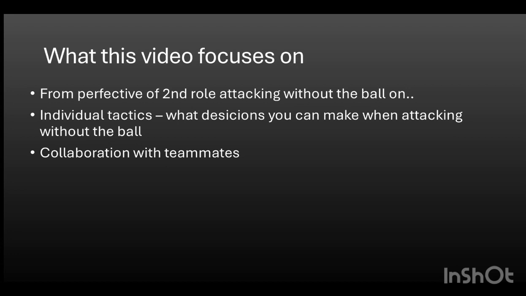And now, as we have covered the bigger picture of improving as a player and all the levels on how you can improve, we will focus more on the subject of this video. This video will focus on the second role, which is attacking without the ball. And from those levels that we showcased earlier in that previous slide, we will focus most on the individual tactic side, on what range of decisions and alternatives you have in the field, and what the players are doing in the top levels of floorball, and how they collaborate with their teammates.